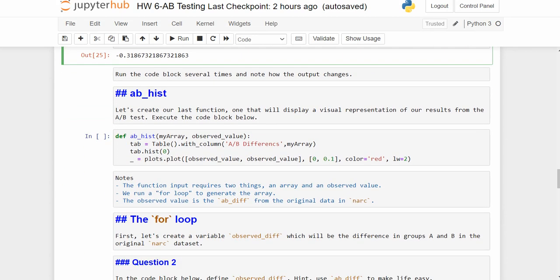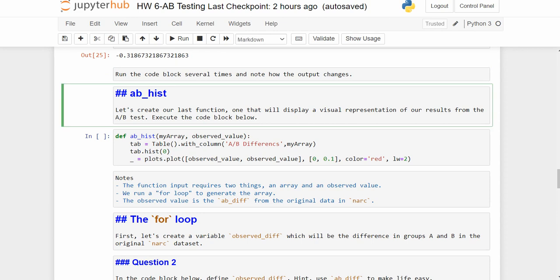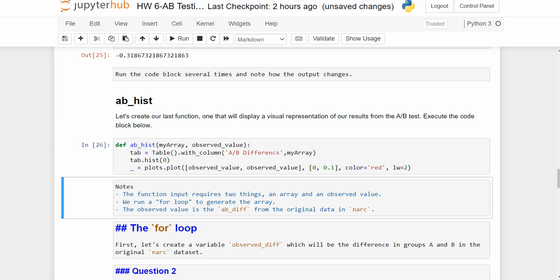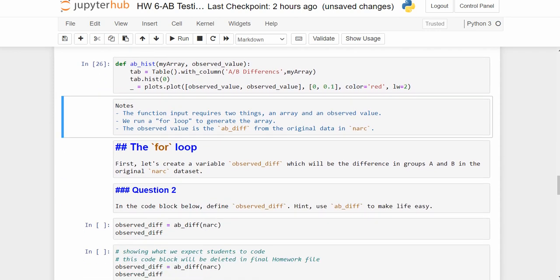Okay, so AB his, let's create our last function. And so I'm just going to execute it so that it's entered in the computer memory. The function input requires two things, an array and an observed value. Okay, the for loop is going to generate the array, and the observed value is going to be the AB difference from the original data.